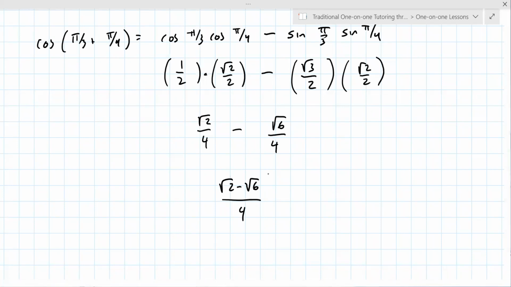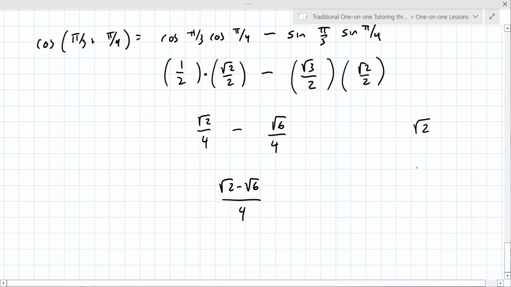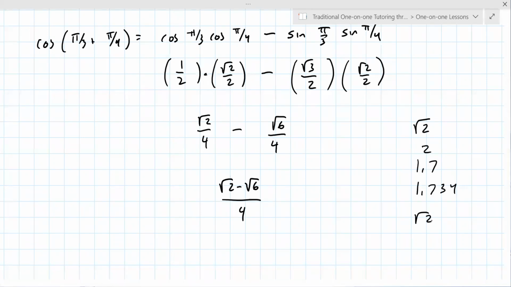There are some funny memes out there: to a physicist, the square root of 2 is 1.734 or something, and to a statistician it's 1.7, and to an engineer it's just 2, but to a mathematician it's the square root of 2. Yeah. So it is what it is. It's not friendly, it's just what it is. Right, I get you. Okay.